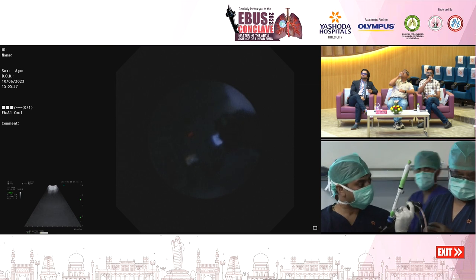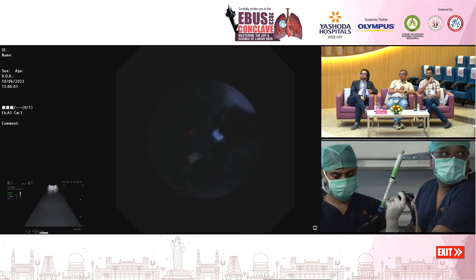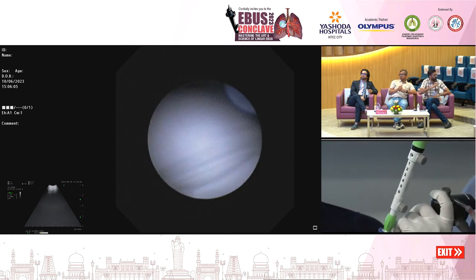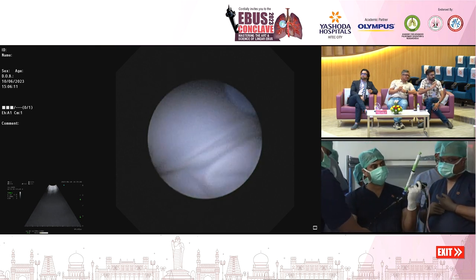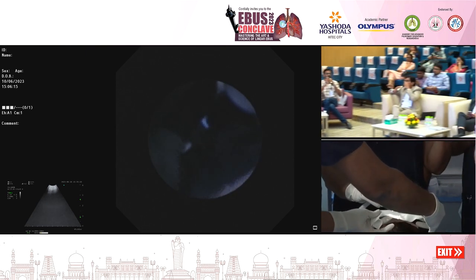So there are two knobs which you can see in the needle. One is for the sheath to be fixed and the other is for the length of the needle. So how much should go in, we have to decide. The previous one was fixed at 2 cm. It does give us an option to go up to 4 to 5 cm. Dr. Nikesh, you can start the procedure as you do, we'll keep on.